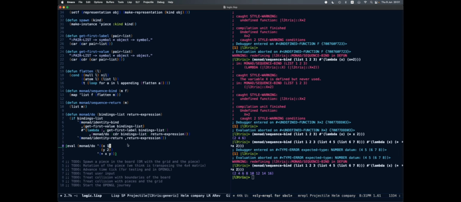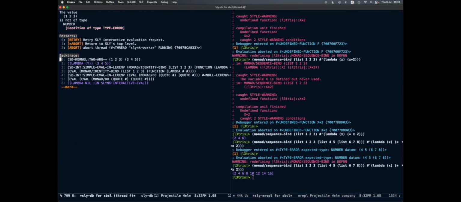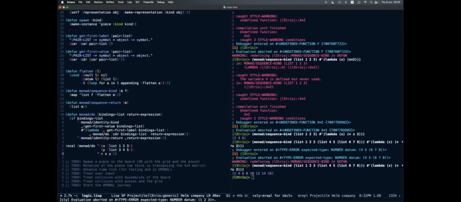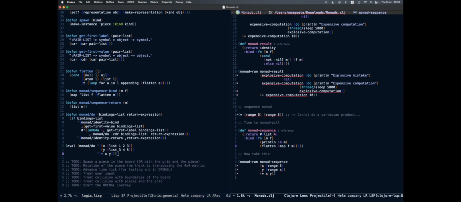So let's see this here. We can make a list of 1, 2, 3, and we can define it here by a list of 3, 4, 5. Man, if this works. Is that type a number? Go back. I think you did. No, wait. Let me just look at the Clojure thingy. So we have 2. We're multiplying.